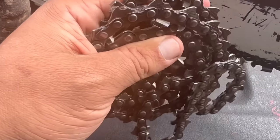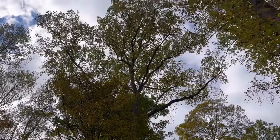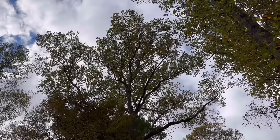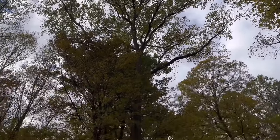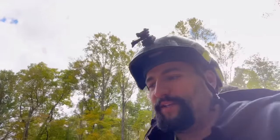All right, so first up, we got a recently spun stock EXL Organ chain. And then I'm gonna throw on my square ground chain. So here's how we get to the fastest chain I've ever ran, starting out with the stock chain. And I'm gonna show you guys the square chain and how much faster it is.